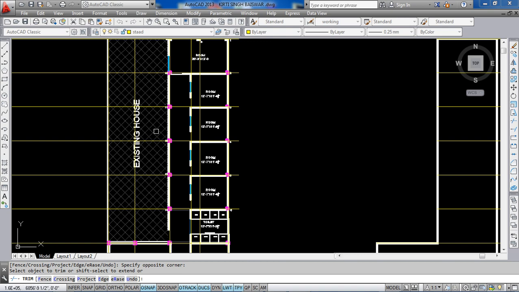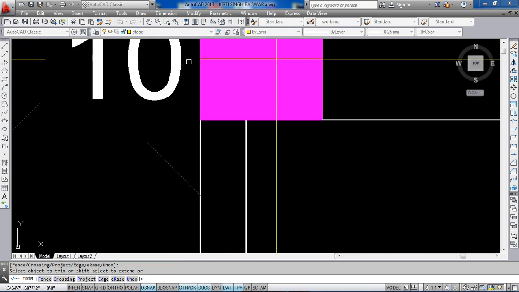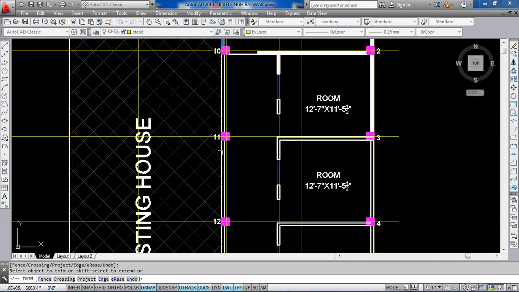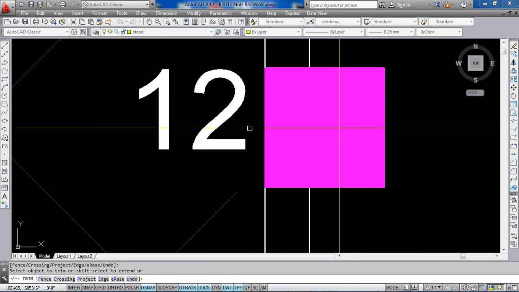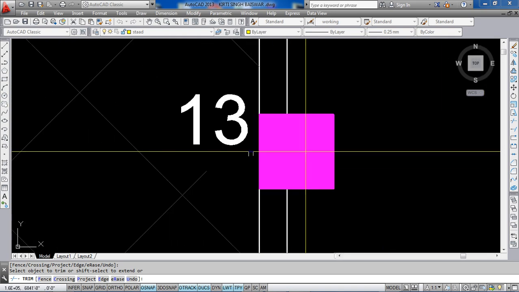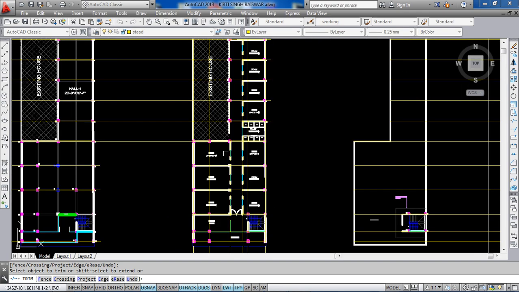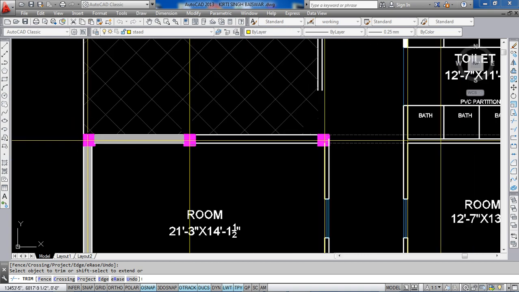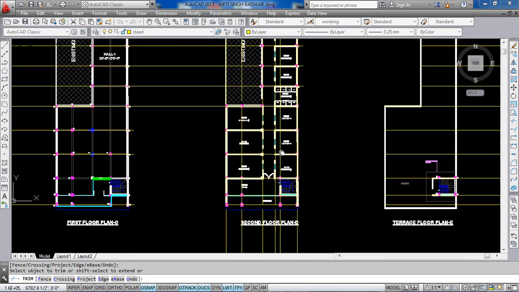We cannot make our structure beyond this line, so we will trim this at this location, from this location, and from the other locations.